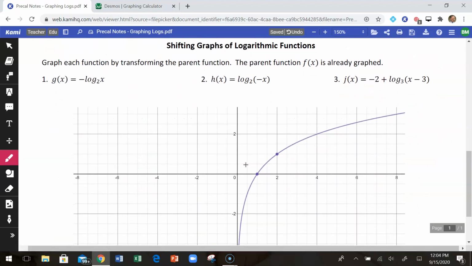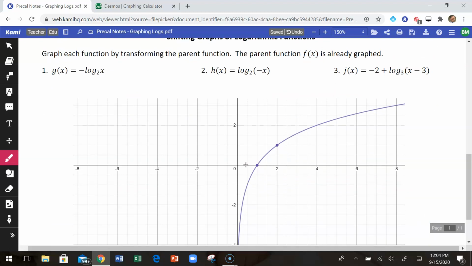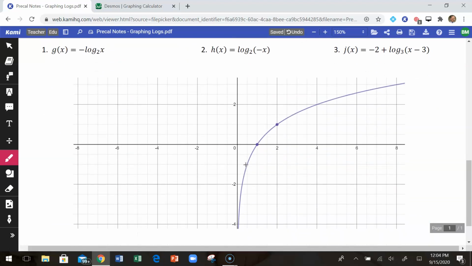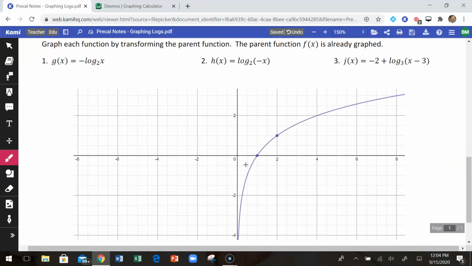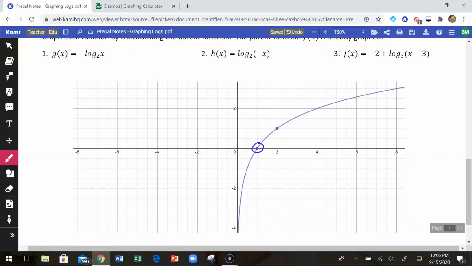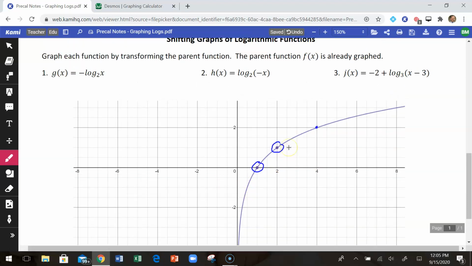Okay, so here we're looking at log base 2 of x. I already have this graphed. This is what I just graphed up here. We have that point (1, 0), we have that point (2, 1), and (1/2, -1). We have both of those graphed. Obviously, we have more, like (4, 2). We already graphed that, and so forth. And I need to change this. This is supposed to be a 2, not a 3.